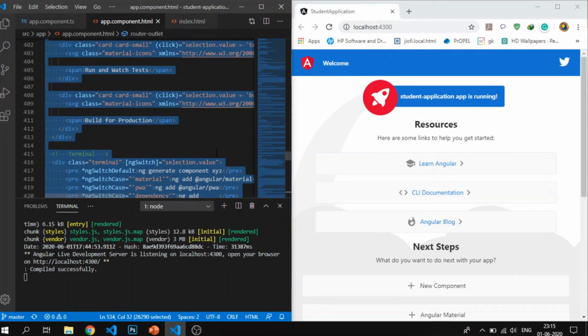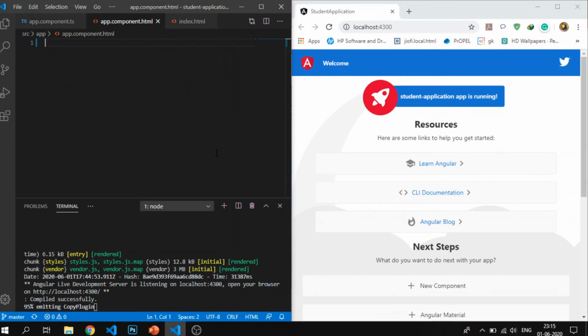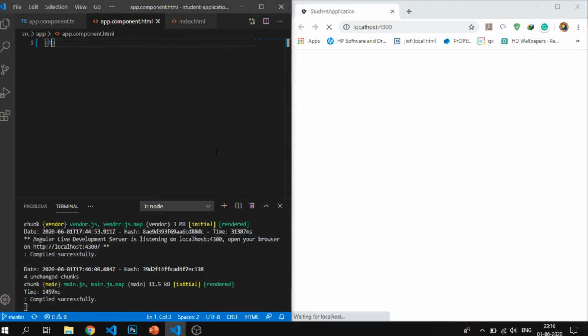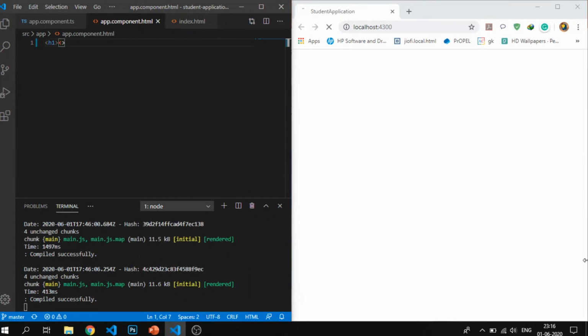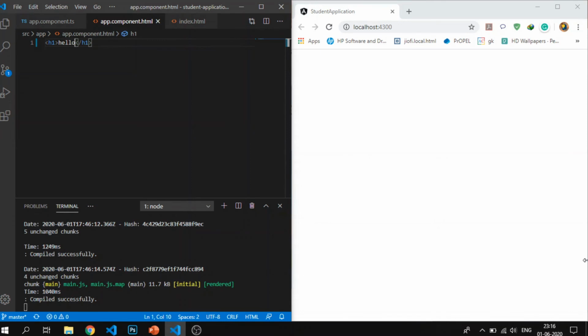So if I delete all the code and write a simple h1, you can see on the right side it has already started to build our application and deploy our changes. And if we write hello, I have not saved anything, I have not refreshed anything, I gave a one second pause and the code is automatically saved.